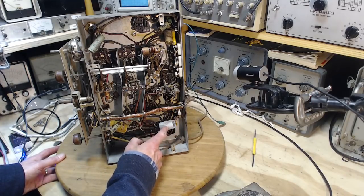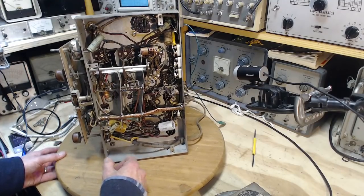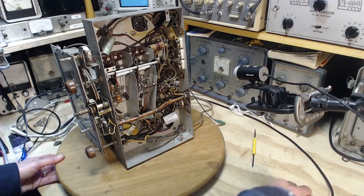Okay, so we were down in this corner. We're going to come up in here. We haven't looked this part over yet. So let's get back to that.